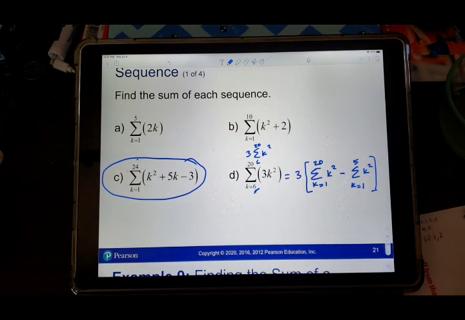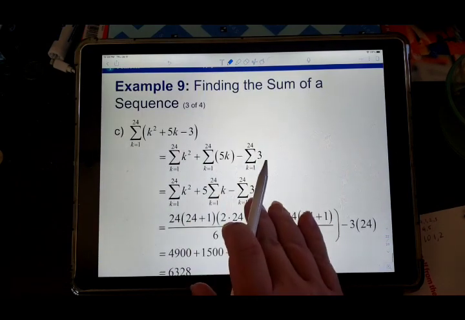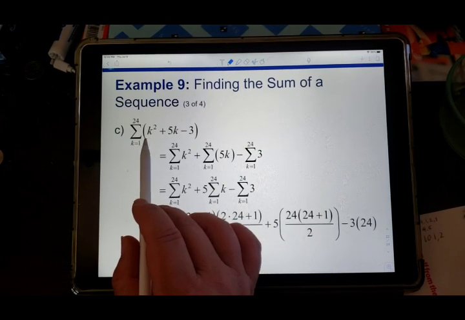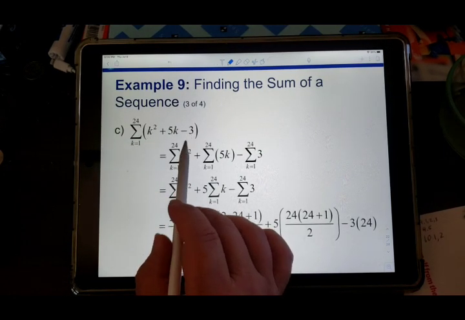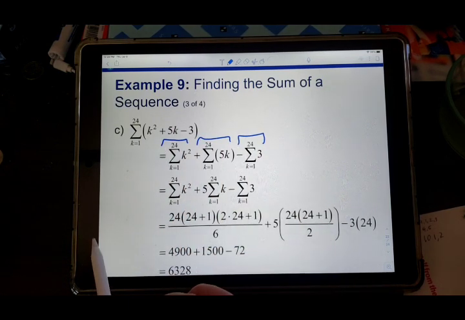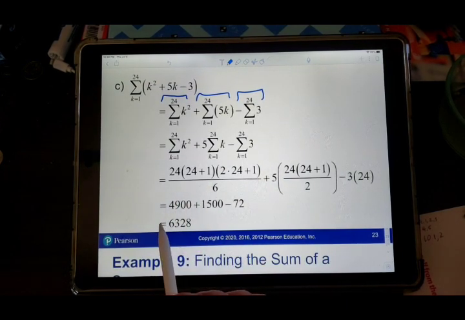This is as close to an example that you're going to see in the homework as I think we ever have in the book, where we have an example in the book that's so closely matched to the homework. This one right here. So let me go through the reasoning you might use. For part C, we have the sum of this trinomial, and your job is to break it into separate sums and then use those formulas on the formula page to calculate these.